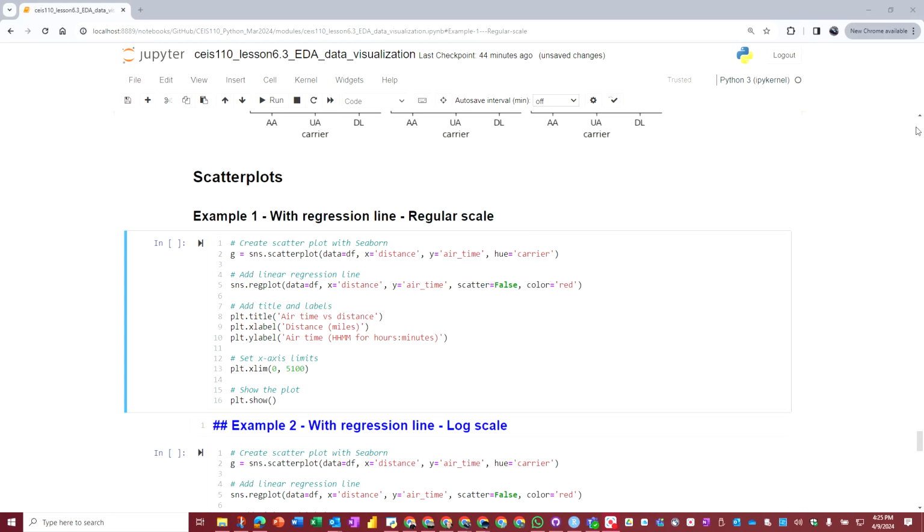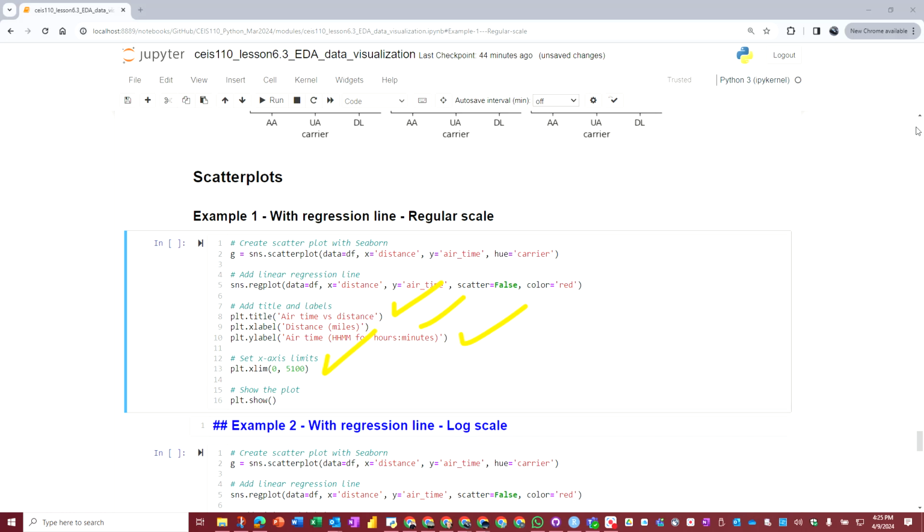Then there is another method in Seaborn, SNS, which is called regplot, for the regression line. It adds a regression line. Then we add a few more things to our plot: title, labels, and we limit the size of the plot. Those are the things you will be playing with and changing.